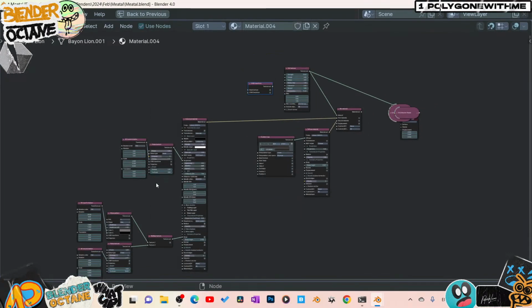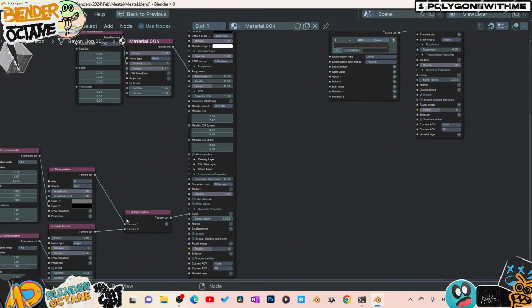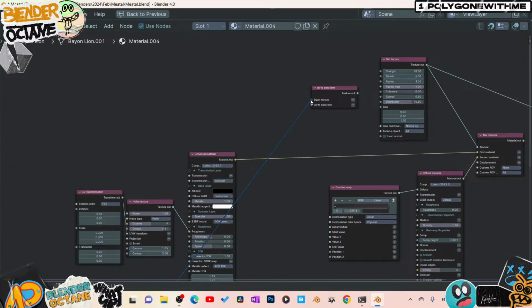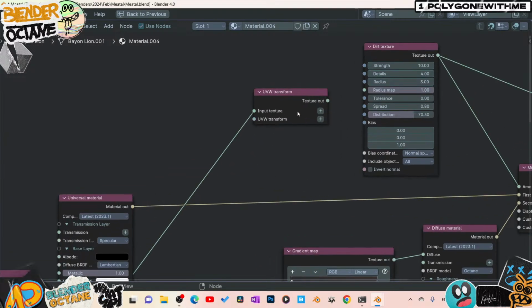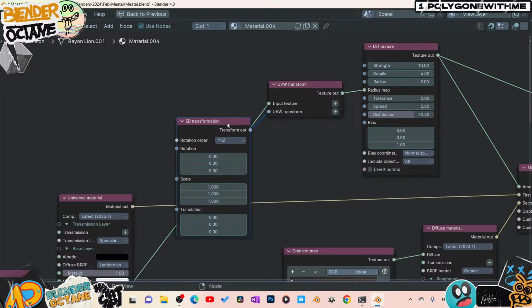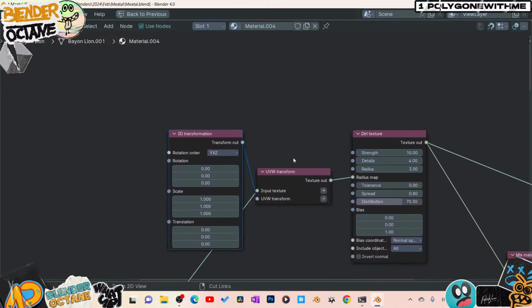And I'm gonna take the noise that I'm using already from here, that we're using down here. We're gonna drag this noise into this input and plug this into this radius map. And then let's add in this so I can use that same noise. I'm just gonna recycle that noise, but I'm gonna change the scale.